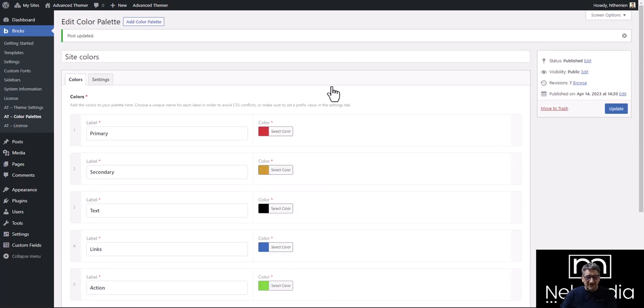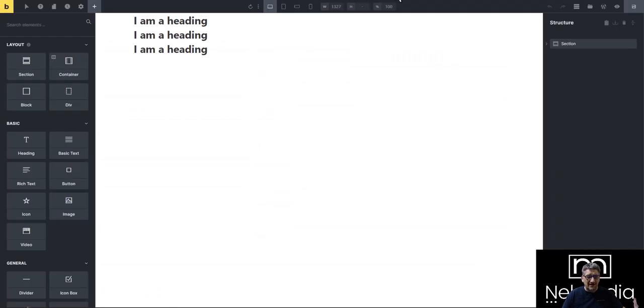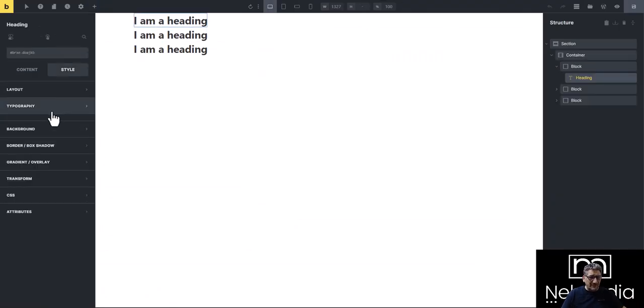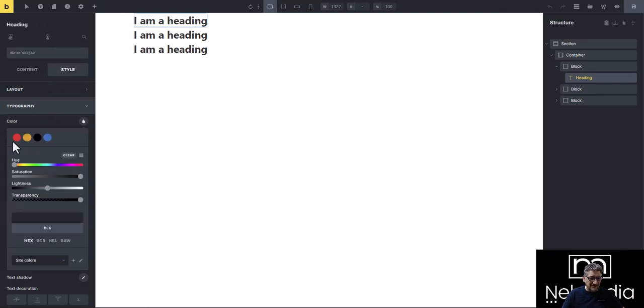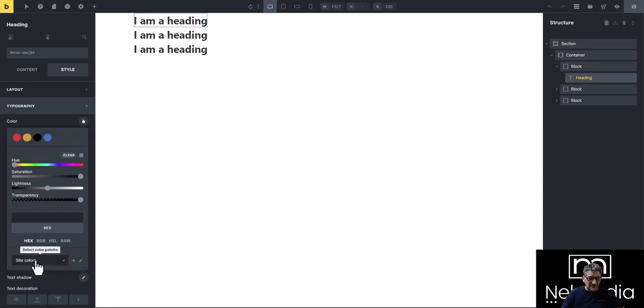And now all these colors will appear inside of Bricks when I go there. Let me just show it to you. I know the last color will not be there because I just added it and didn't refresh. But as you can see, it's going to add a default palette that you can always click here and set as the default one to be sure. And all the colors will be available for you.